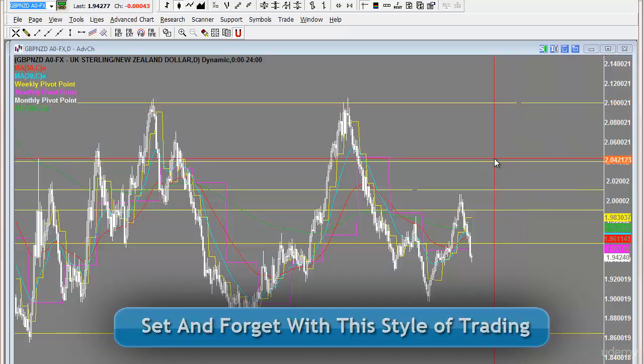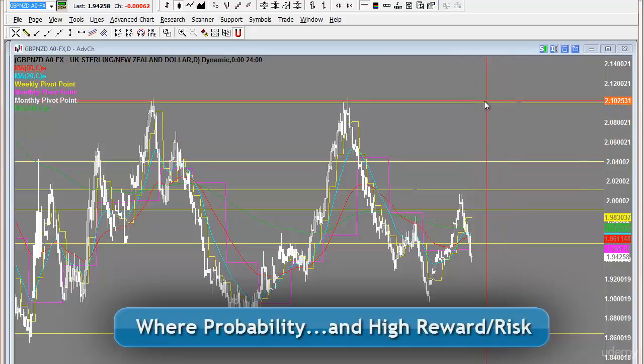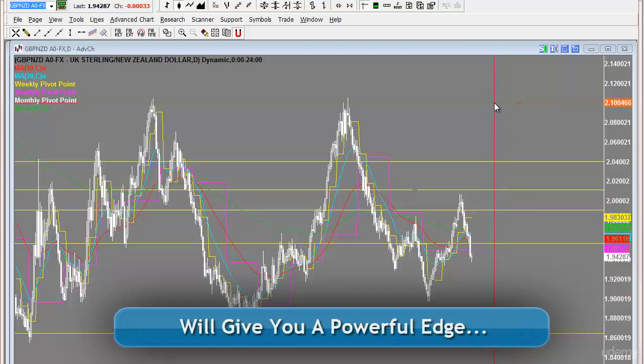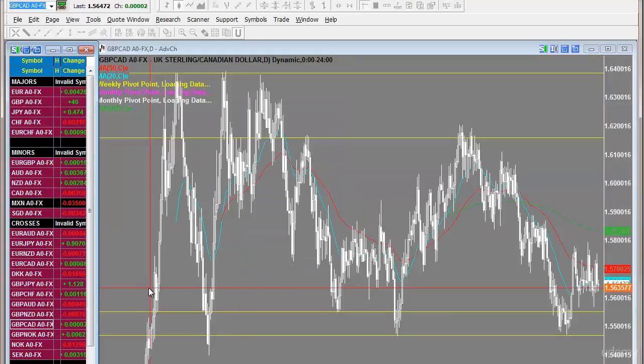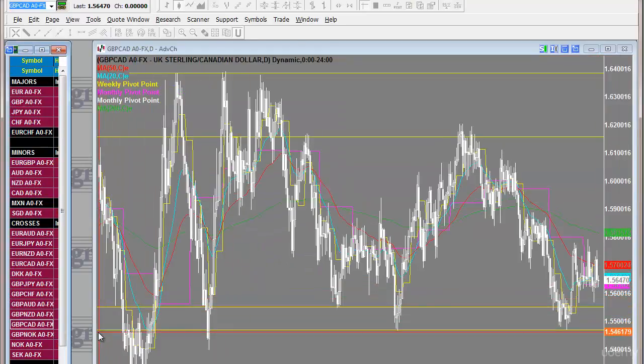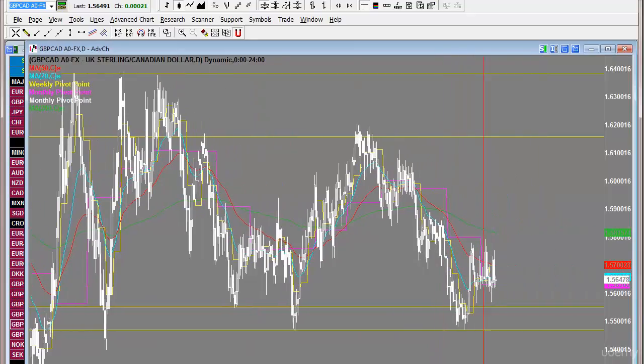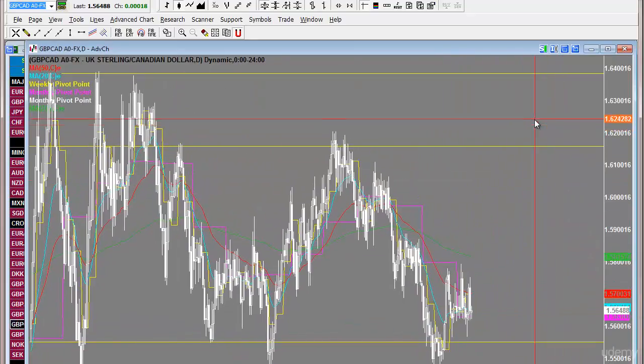Suffice it to say, looking for price extremities like a hard level of resistance which hasn't been broken for over a year, or a hard level of support which hasn't been broken for over a year, these are very efficient price points in order to sell and buy respectively. And this is why we can simply place our orders and walk away. And same for the previous examples which we gave you, like for pound CAD, we could simply set our order up to go long off this level of support as and when it gets there and walk away, and conversely set our order up to go short off this level of resistance and walk away.